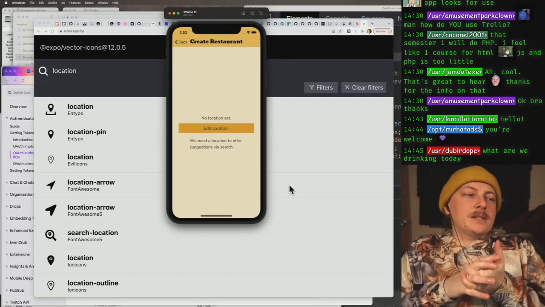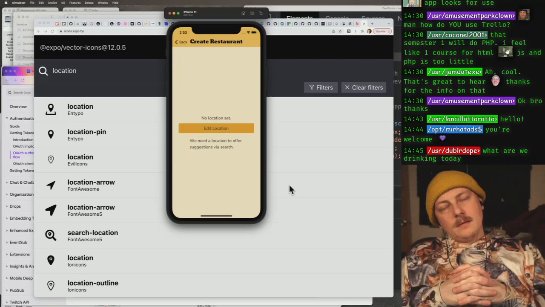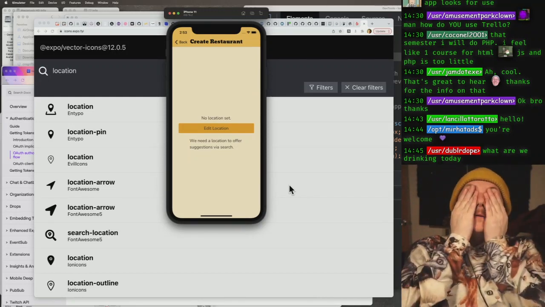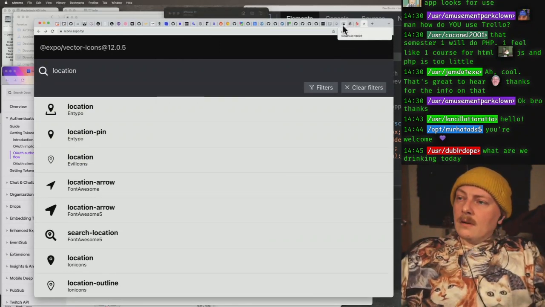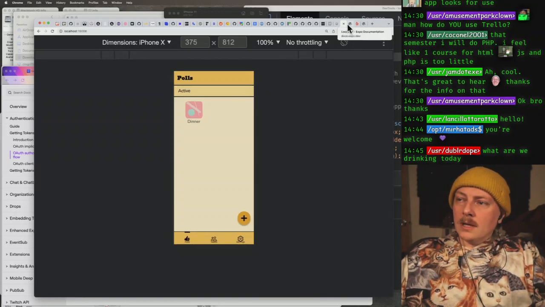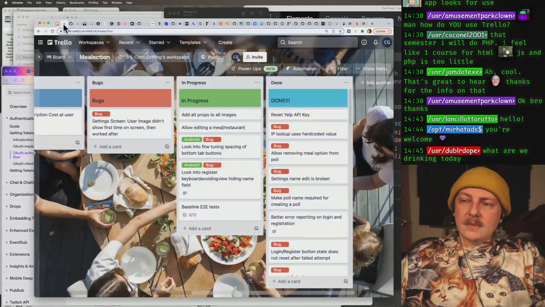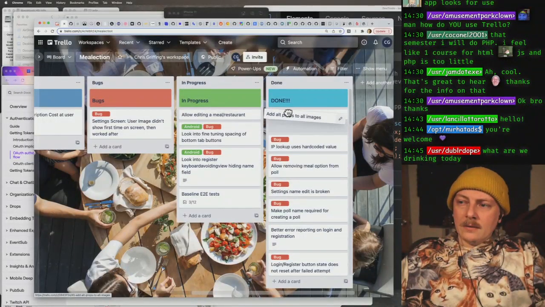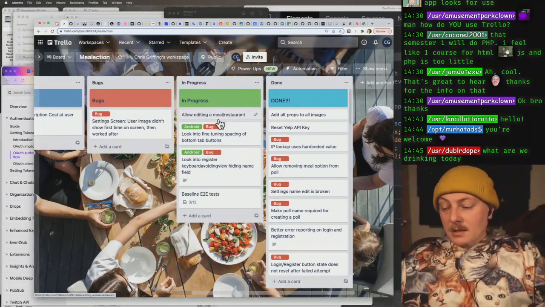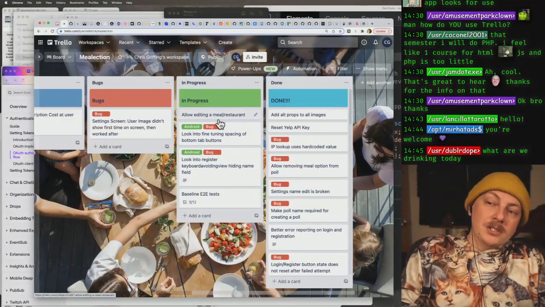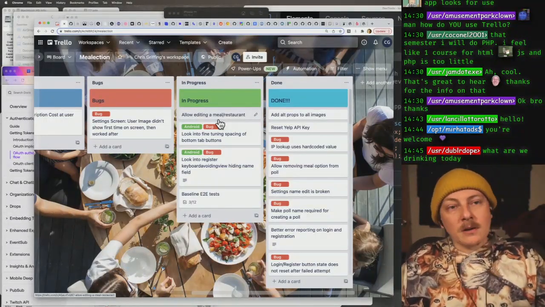So at this point, start thinking about the architect thing, because any other alt tags would be individual one-offs in our task selection. So we're gonna call that good. Editing a meal in a restaurant, that's gonna be huge. So that's actually a larger feature that we're gonna want to start off separately.